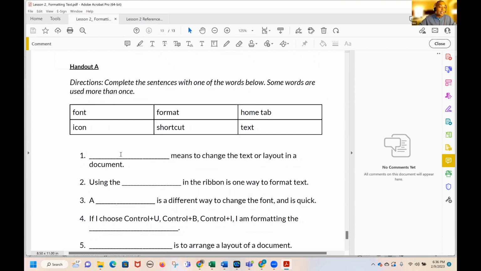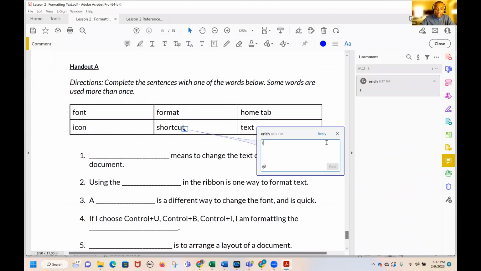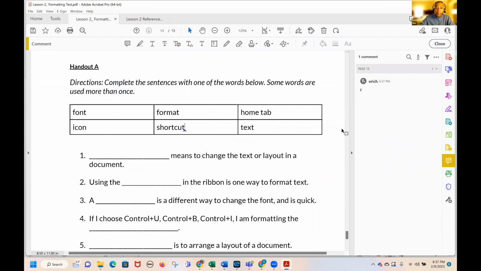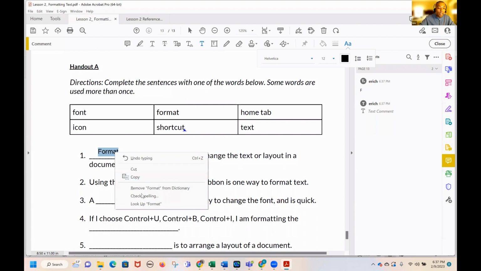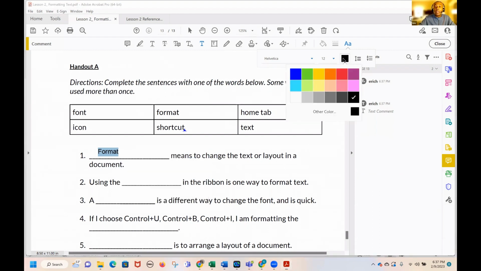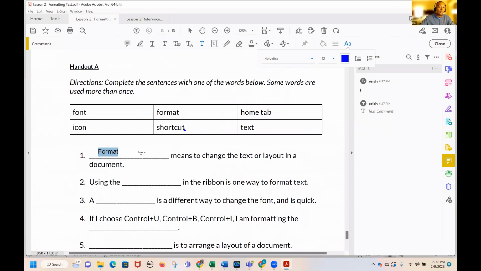Shortcut, text, what do you guys think? Format. Format, I agree. Let's see if I can write that in there. Format. And I'm going to make it blue for us so that it sticks out a little bit.